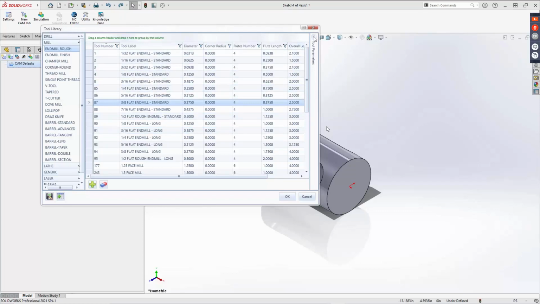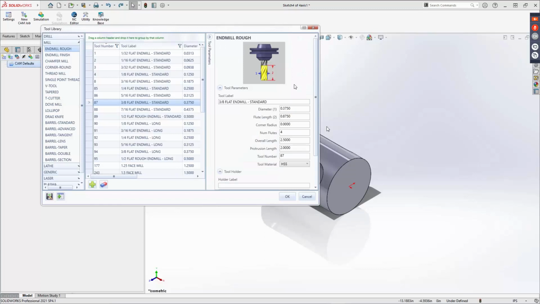Also, if you're running V9, you don't have to worry about modifying or adding anymore. Add is this little add button right here, and you can delete any of the tools. I don't recommend deleting any of the tools from our tool library. I've had one guy that did that, and I'm glad I had an on-site with his company. His reasoning was, and I forget the reason, it was justified. I said, you know what, that's fine.